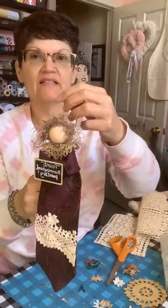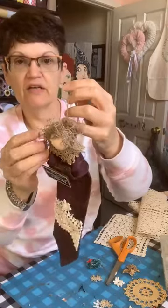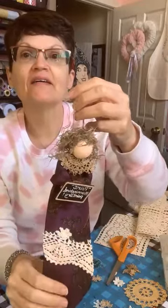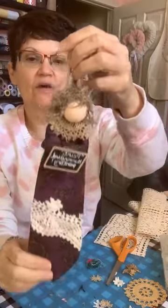Once I got what I needed for my house that I wanted to put on there, then I used it to cut up to get the doilies off of that. Because you can get a million doilies out of one. And I have a lot of them. I've got lots of bags of them because I've been trying to save up. It's a good thing since I decided to do this crafting thing, huh? Because I'm going to be using a lot.